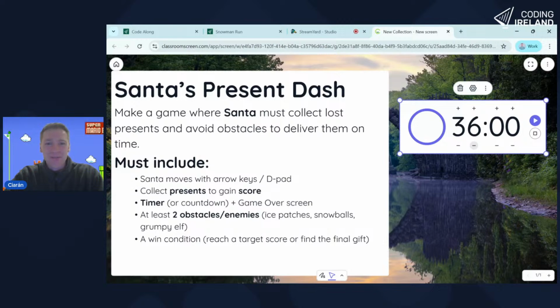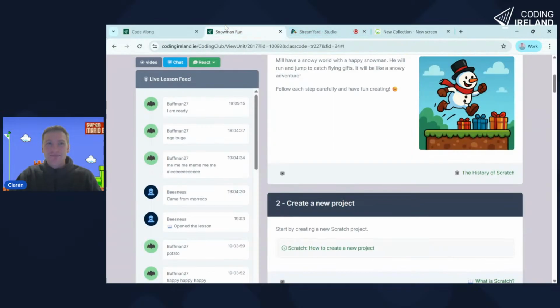screen. I'll pause my camera, but the timer will be on the screen, so you can check back in with this window to see the time. I'm sure some of you have already started, but if you haven't, the time has officially started now. And best of luck, guys. I'm really, really looking forward to seeing all the different types of creations that we're going to get out of this game.